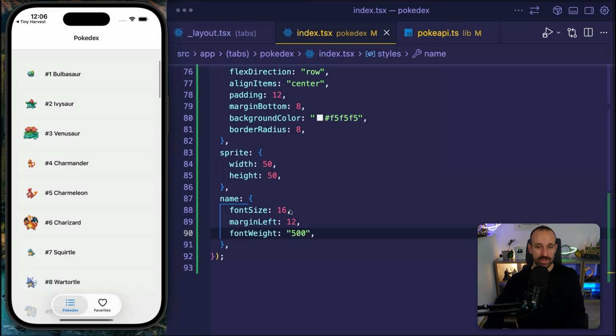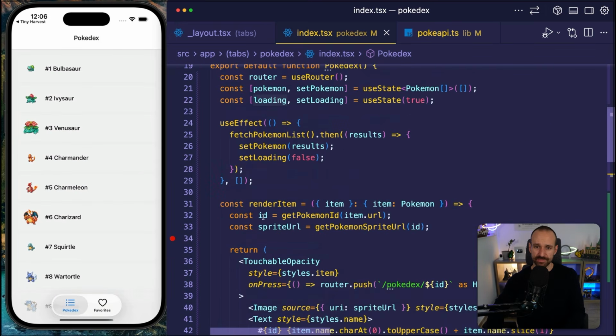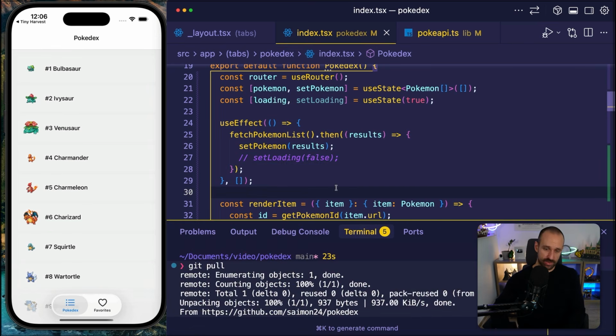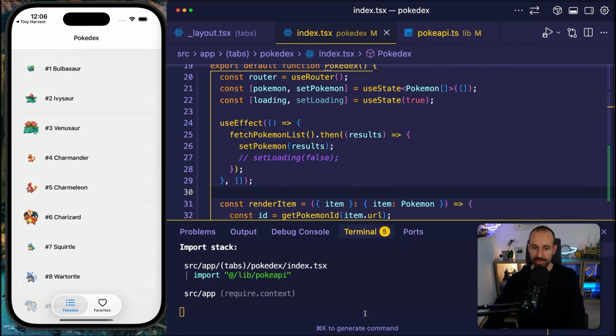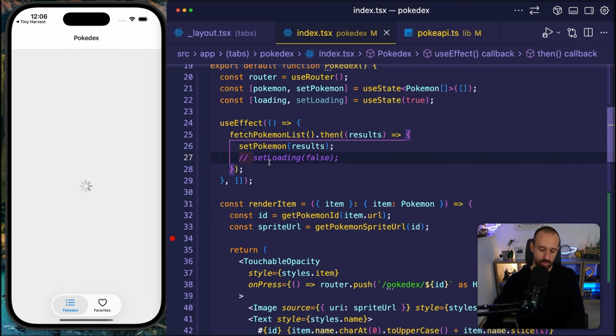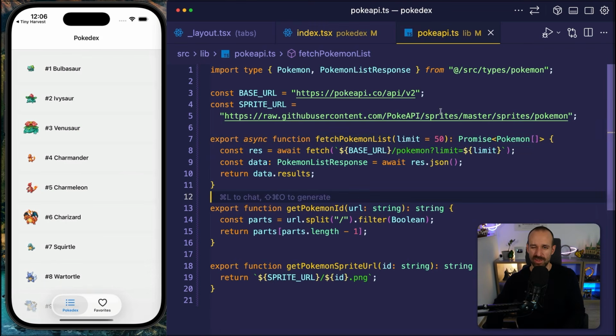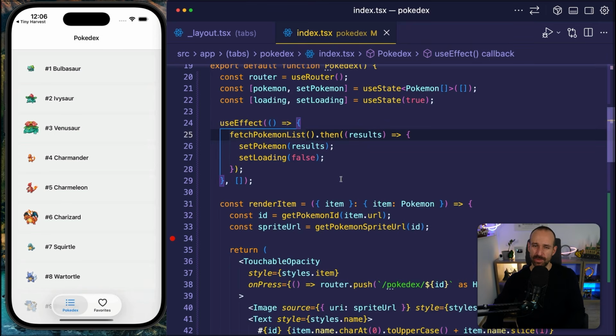But what I would like to have is, we have a loading state. So maybe let's comment this out and check if the loading state is correctly working in my application. Yeah, seems to be working quite nice. Do we have error handling in this call? Not really. So we might want to have more error handling, but maybe we're going to leave this for later.